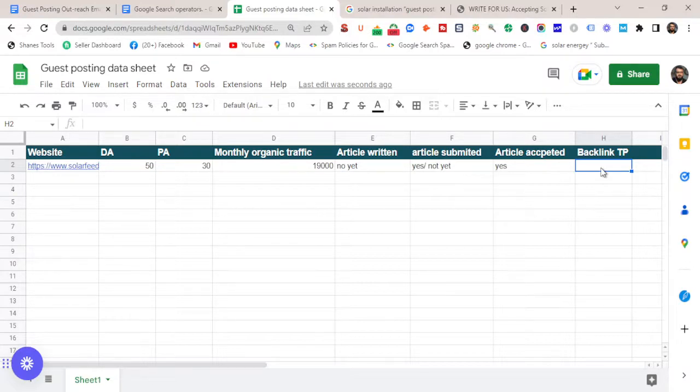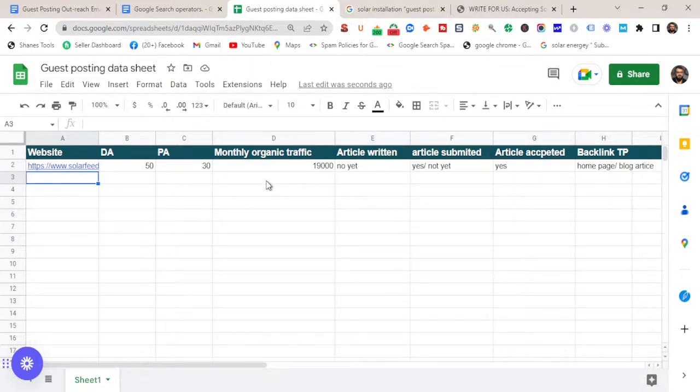Should it be the home page, the blog posts, the service page, or whatever, right? In this case, I'm getting backlinks to my home page, right? If you're getting backlinks to your blog article, then I would write blog article. This is how I would track my guest posting process one by one.